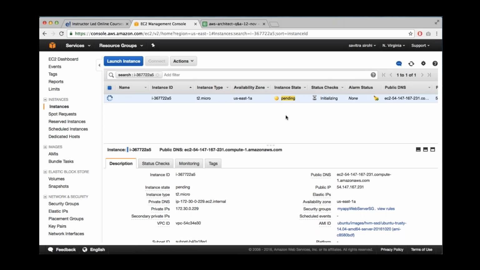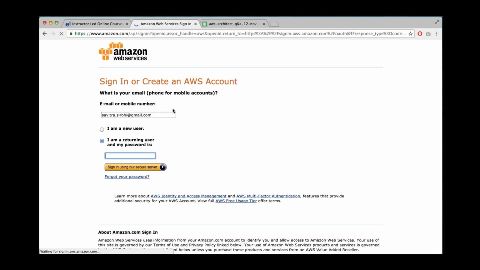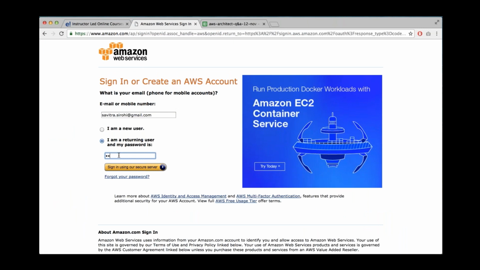When you need some servers, you can just click on launch instance, go through a few screens, and at the end of it, you have a server available to you right away. There's no waiting. It's completely self-service, so you don't have to talk to anybody. This is why cloud is great. This was not possible earlier.